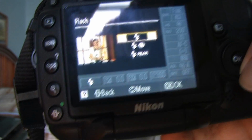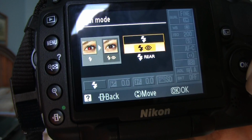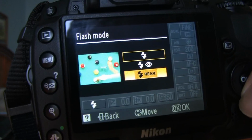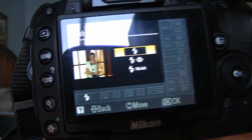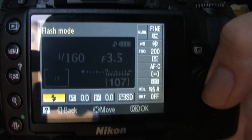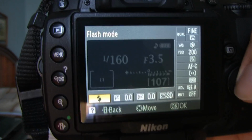And then lastly on here is flash mode, which isn't really all that big a deal. Normal, and one to reduce red eye. Rear curtain sync, that's for artsy stuff, probably not something you really have to worry about. And those are the only three options you have on there. So that's just a brief run through of the kind of things that are on this back panel here. And this is the menu you will be using to control all your stuff.